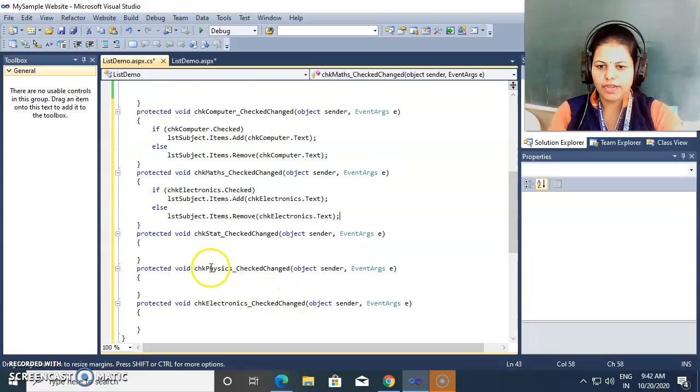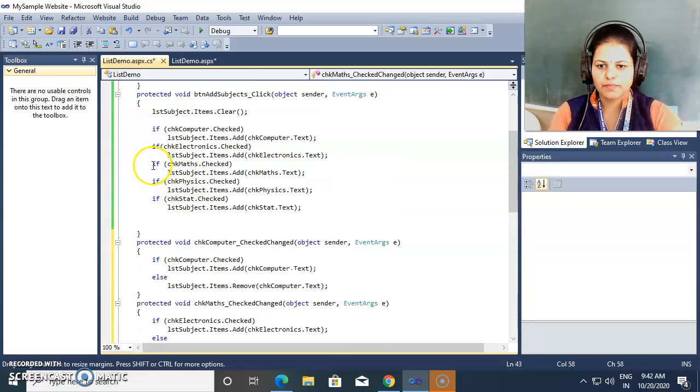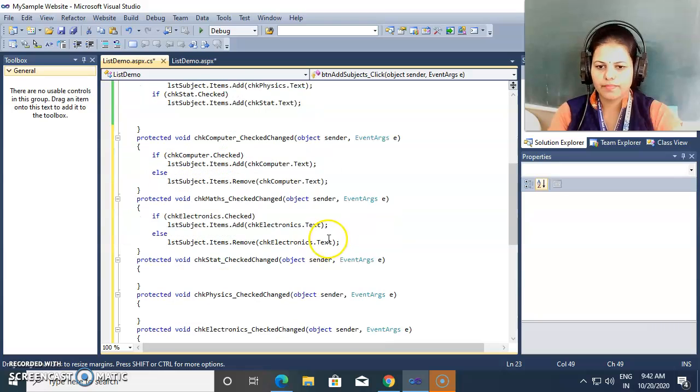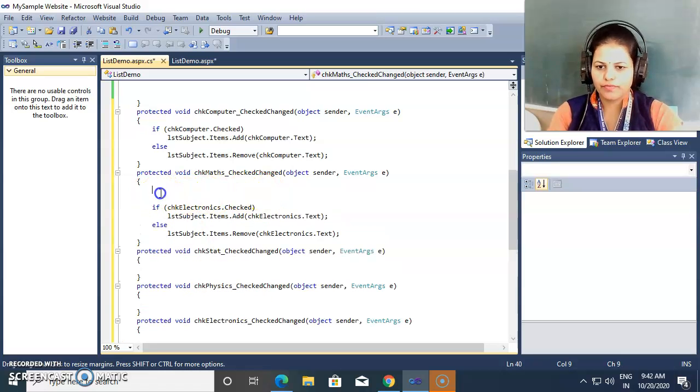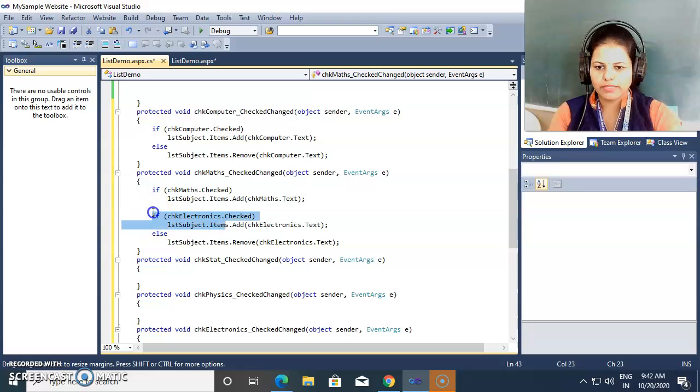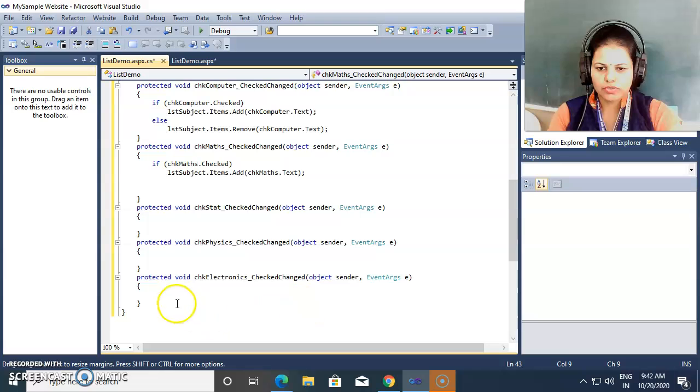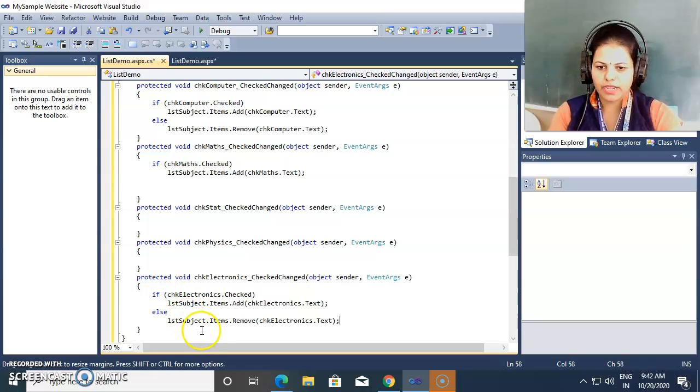All these remaining. Maths. Actually here we need to give maths, and this is the electronics. So I need to paste here electronics.